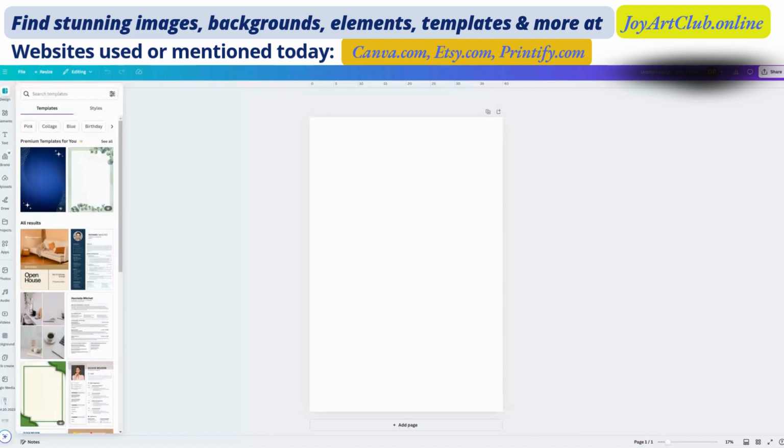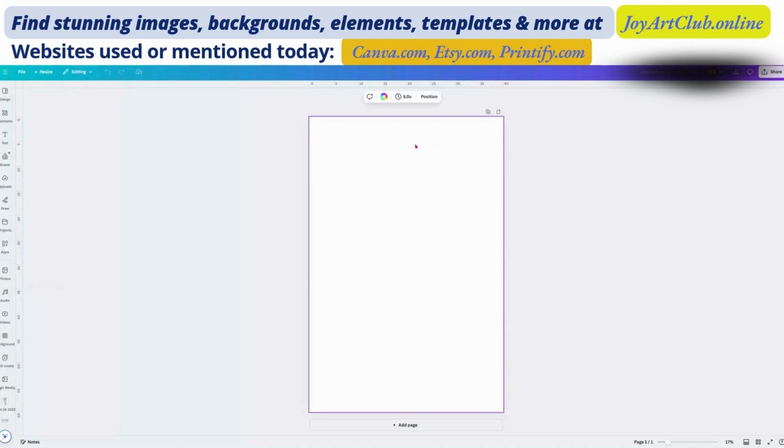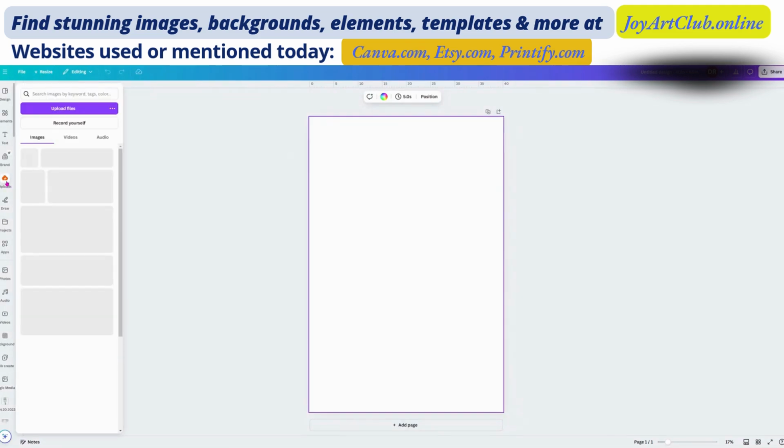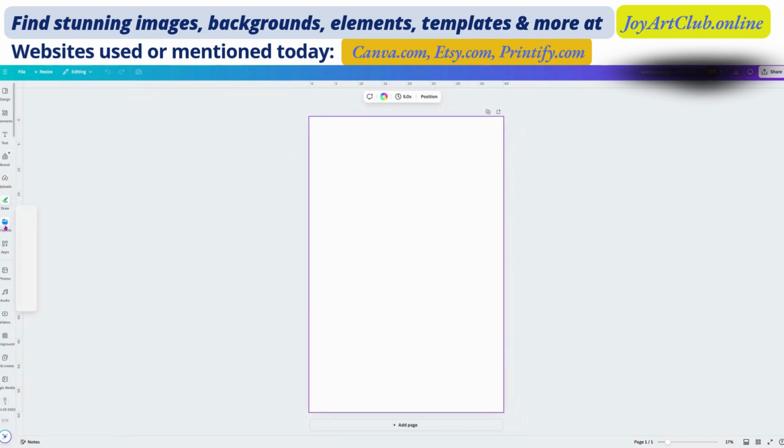So Canva has now opened a page, and if you click on this page, this is your new workspace. The purple box surrounding it designates for you this is the workspace. And so what we want to do, I want to go over to projects.